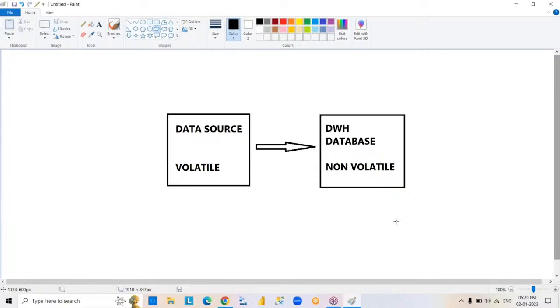That is required for us to perform data analysis. That means suppose you copy data from different data sources to the data warehouse environment. After that, you cannot make any changes to the data. If the data is there in the source, then only you can modify it. If data is copied from the source to the data warehouse environment, you cannot make any modifications.